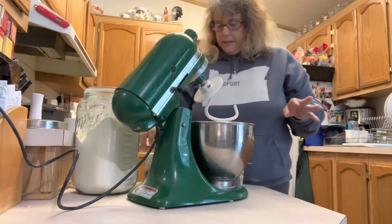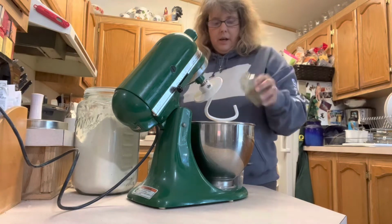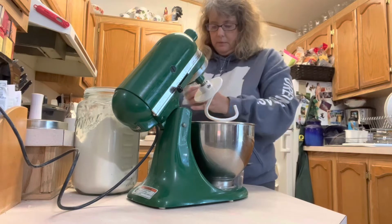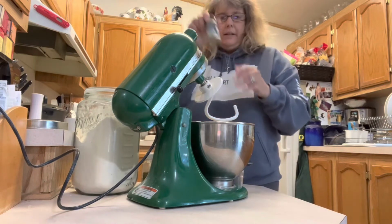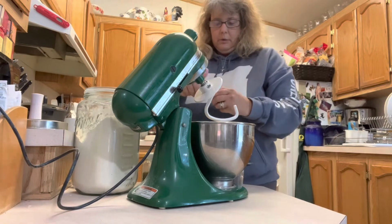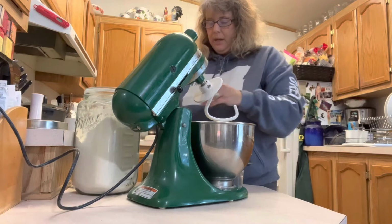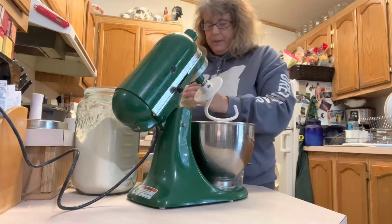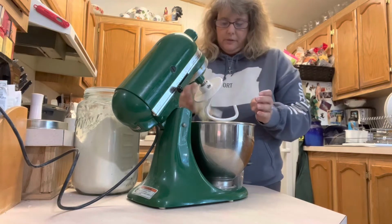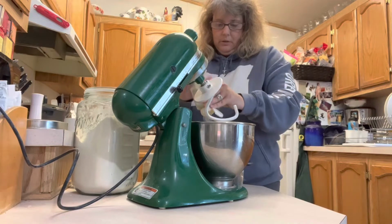Now this recipe doesn't call for herbs. I like an herb bread, so I'm going to add a little bit of dry oregano to this. Probably about a teaspoon. I'm going to add a little bit of sweet basil to it. We're having Tuscan chicken, so I think the Italian herb mixture goes really well with that. And I'm just going to add a little bit of onion powder. I just like that little bit of onion flavor. So we're just going to shake in here about a 1/2 teaspoon.